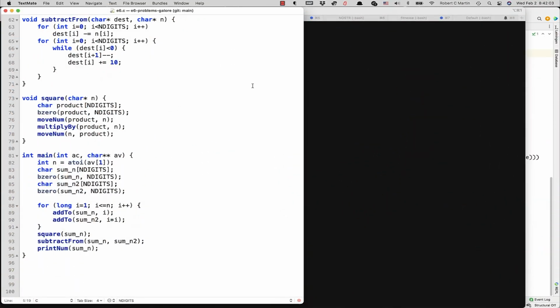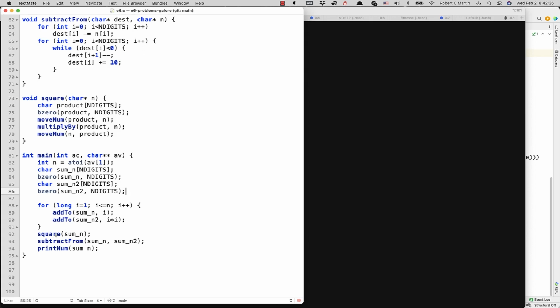Okay, so I wrote it in C. I mean, why not? Now, ignore everything else for the moment and look right here. That's the algorithm, right? It looks a little different than the Clojure program, but if you look at it carefully, you'll see exactly what's going on. We're going to loop for I equal 1 to n, and we're going to add I to the sum of n, and we're going to add I squared to the sum of n squared, so that calculates our two numbers.